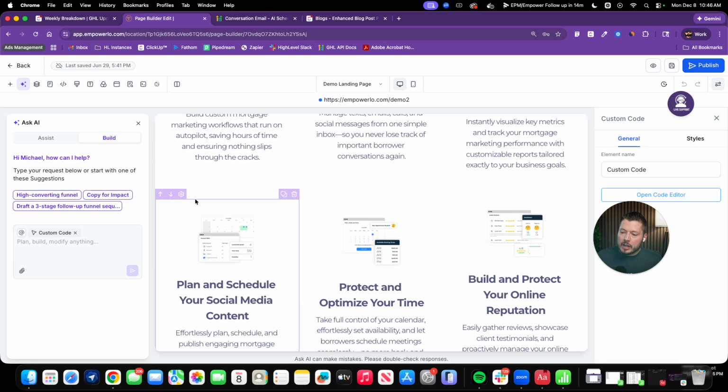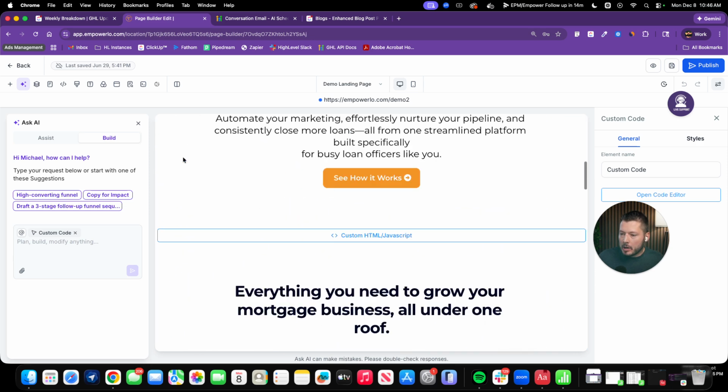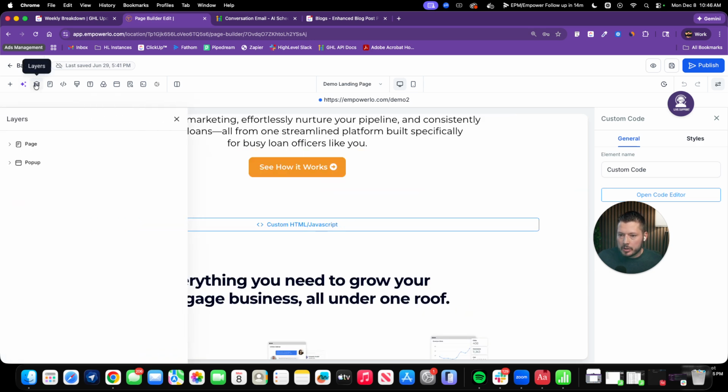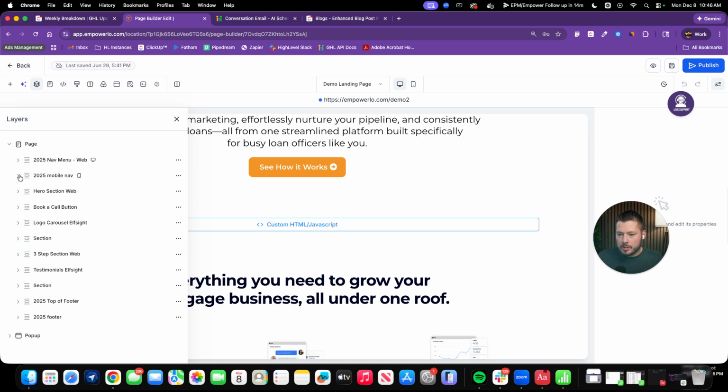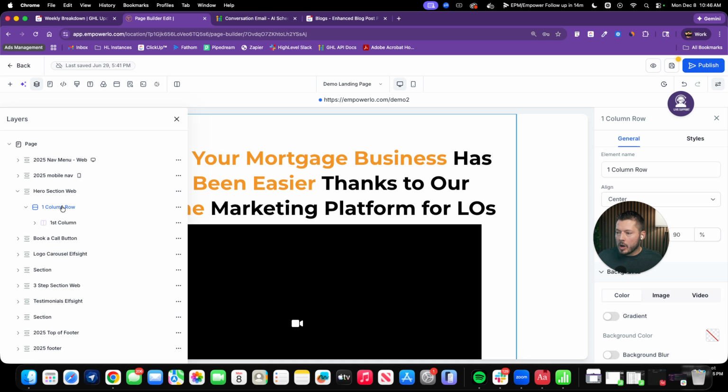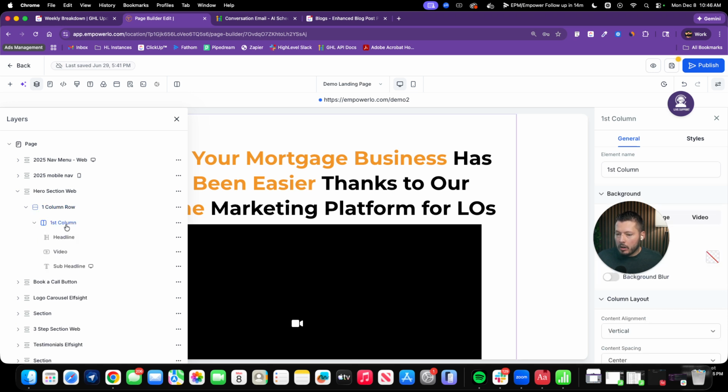So everything is organized into sections, which is the green box. Another way to look at this is we go to the layers right here, and I open this up. So we go, this is your section, and then you have your row, and then you have a column inside of that. Like I said, you can't save that. And then you have elements. Elements are the smallest unit of organization inside the page builder, okay?